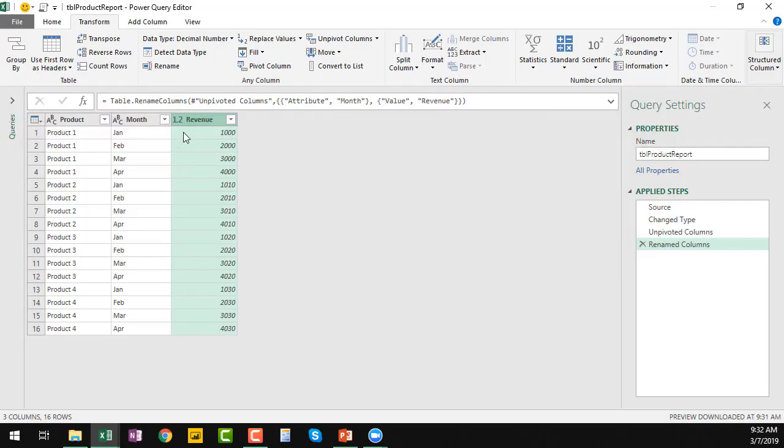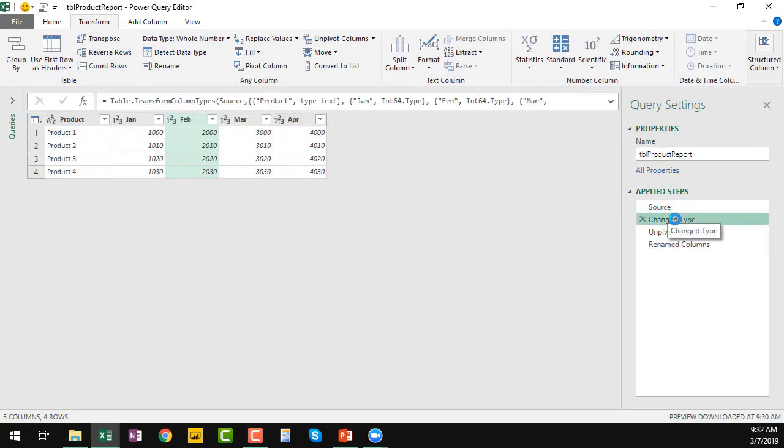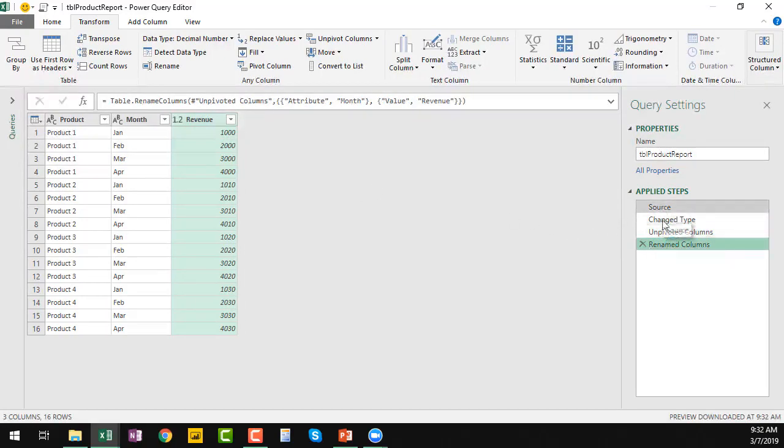The cool part about Power Query too is, just real quick, I won't go into a full tutorial on Power Query, but over here you can see these steps that we did, the applied steps, and we can actually step through these and just click them. Here's what our original data looked like over here. This was an automatic data type transformation. Then we did an unpivot columns, that step right there, and then we renamed those columns. So you can go back and see your steps, you can delete steps, add steps. This is a full automation tool with Power Query.